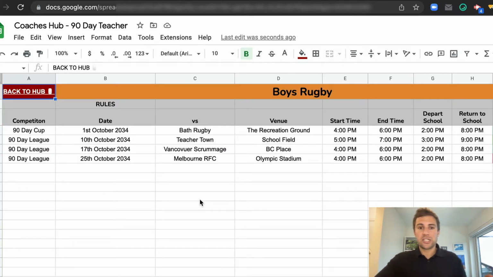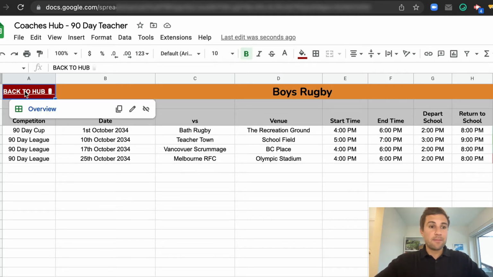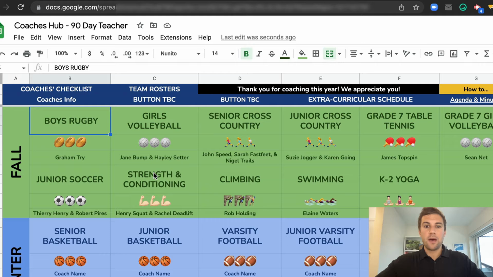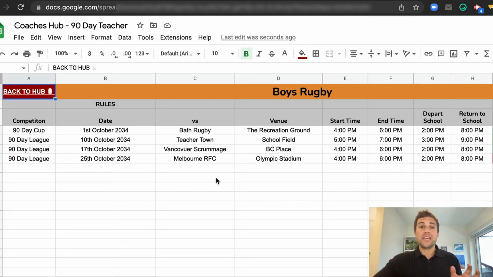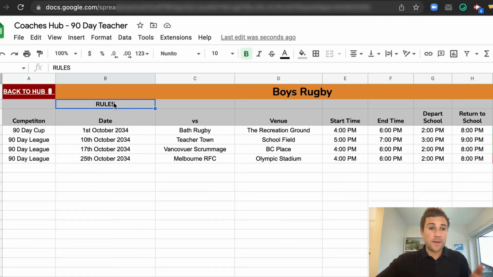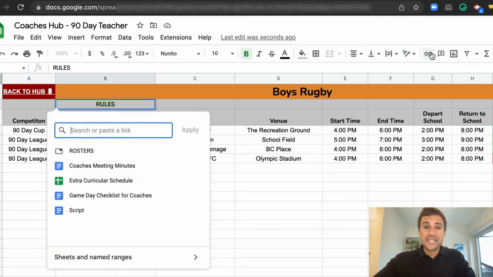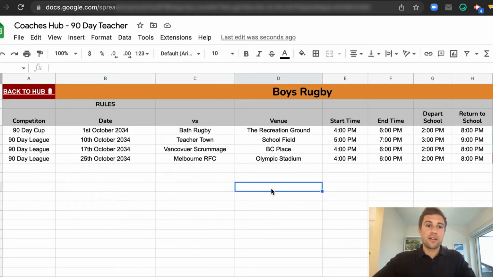It takes me to the page, so Graham Try, my rugby coach, can come straight into here and see all of the games for that team. I've just populated a few random ones in here for us. You might recognize some of the teams and places, but this is that page for that team. And I can use buttons for lots of amazing things. As I mentioned, I've got a button to go back to the hub to make it easy for people. Once I'm in there, for each page, I can create new buttons. So I might click on this rules document, for example, and insert a link of something else in there for them.